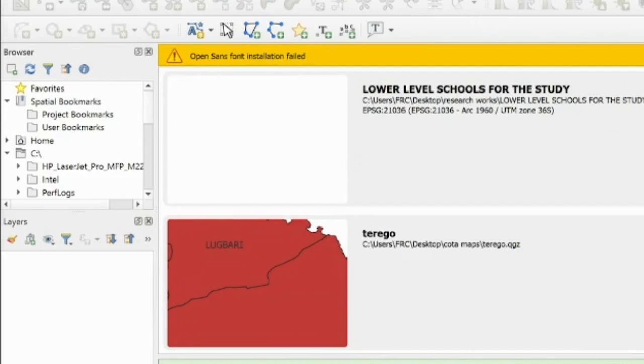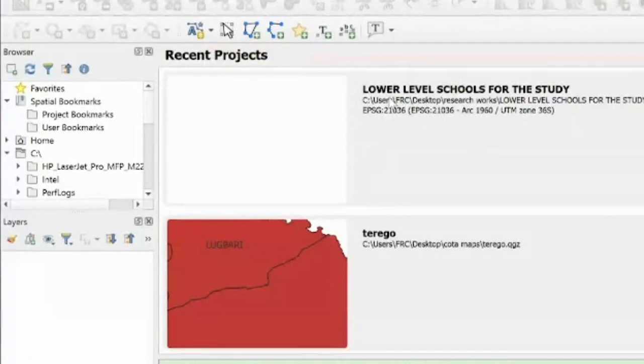If you're able to see up here, this is what we call the quantum geographical information systems. And these are some of the works that I have been doing to analyze some of the information. So you're seeing here that we're using a lower level schools for study. We wanted to understand some of the practices in lower schools. So I'm just taking you through. You're able to see some of the features we were talking about. This is the vector feature. This is the raster feature that we were looking at.